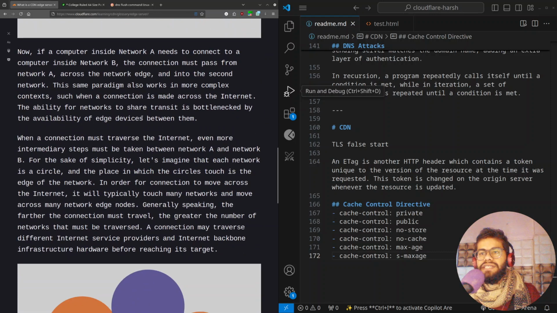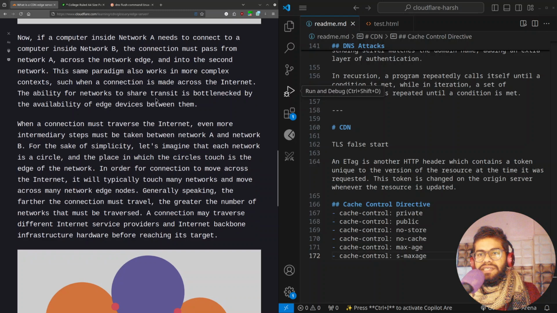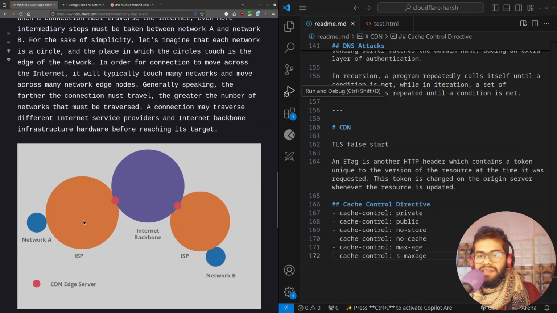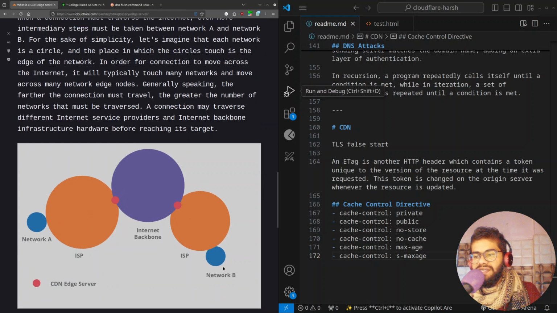If a computer inside network A needs to connect to a computer in a second network, the connection must pass from network A to the second network, and the same paradigm also works in complex contexts. Okay, such as when a connection is made across the internet. Okay, and this is the edge server. Network A, network B, network C, etc. So network A, suppose this is my home computer.